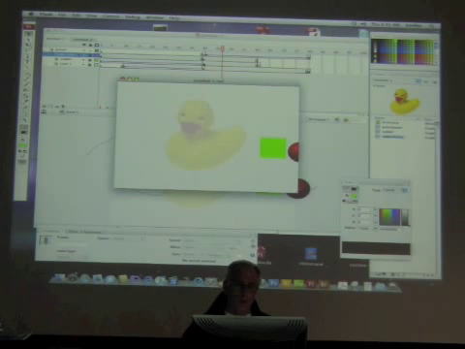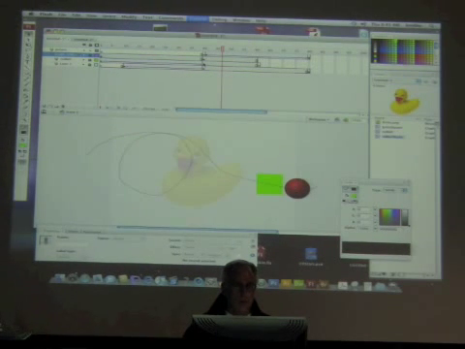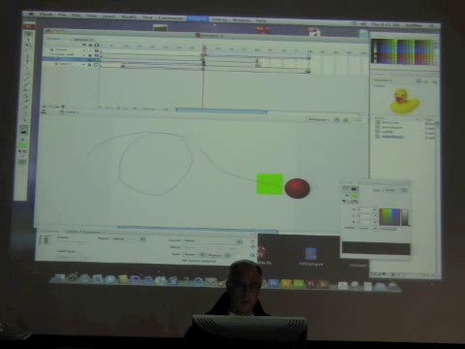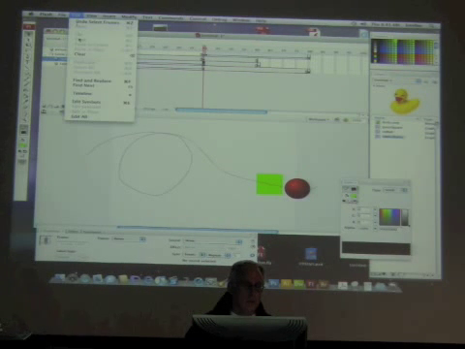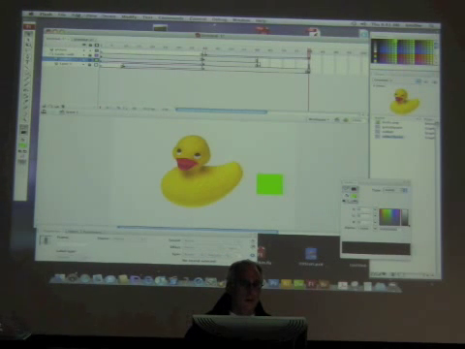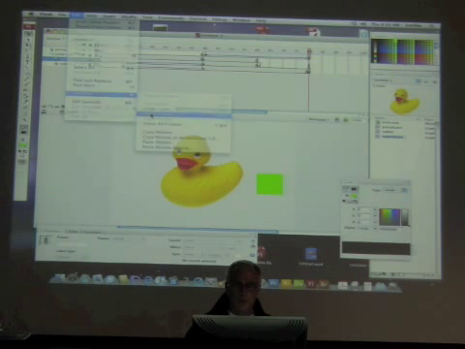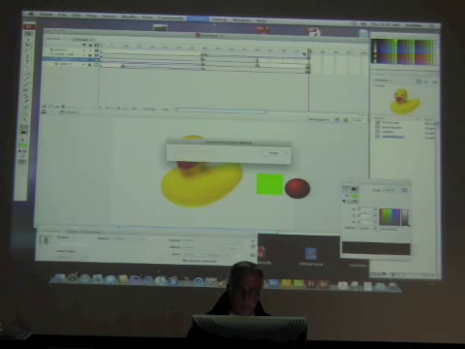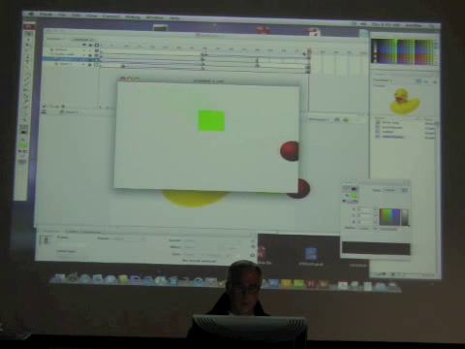And then at the very end, if I wanted the red ball to appear again, what I could do is copy this keyframe. I'll go to Edit, Timeline, Copy Frame, and come down here at the very end, then Edit, Timeline, Paste Frame. And at the very end, it will return again in the same place. Yeah, pop back again, the last one.